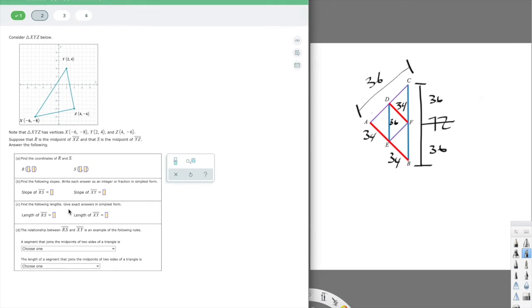So we're going to find the midpoint of a couple sides, and then we're going to test the slope, because we want to prove that, number one, we're testing slope and the length. So just like we did on this triangle, we're going to show that the lengths are, in fact, half. The long one is twice as long as the short one, or the short one is half the length of the long one. And then the slopes are going to show us that they are, in fact, parallel. If 2 lines have the same slope, it means they are parallel. So that's why we're going to go through and test those 2 different things.